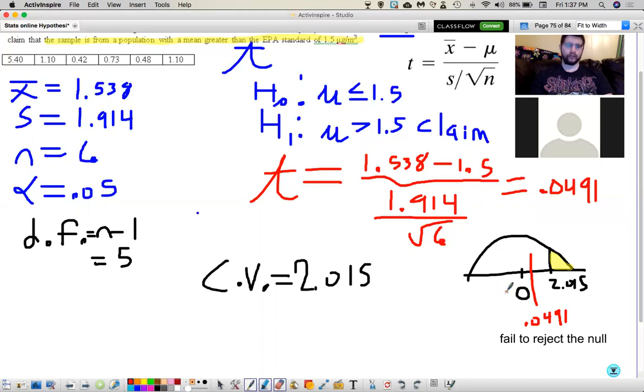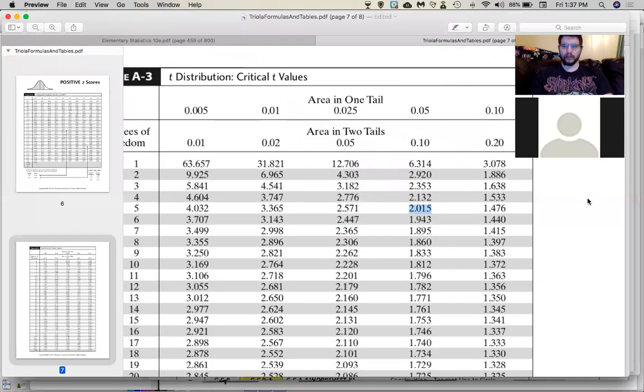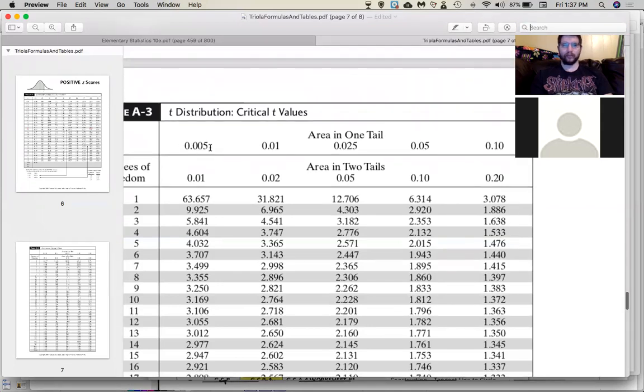Looking at the p-value, we're going to look for our test statistic using this right here. So I'm going to look on the 5 degrees of freedom row. It has to be the same degrees of freedom. I'm going to look for 0.04. Well, I'm not going to find it. So it's to the right of this number right here. And as we can see, from left to right, the alpha is going up. So if it's to the right over here, it's greater than 0.10 in this case.